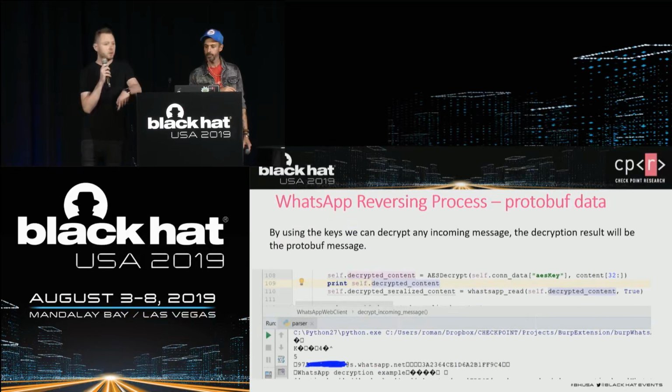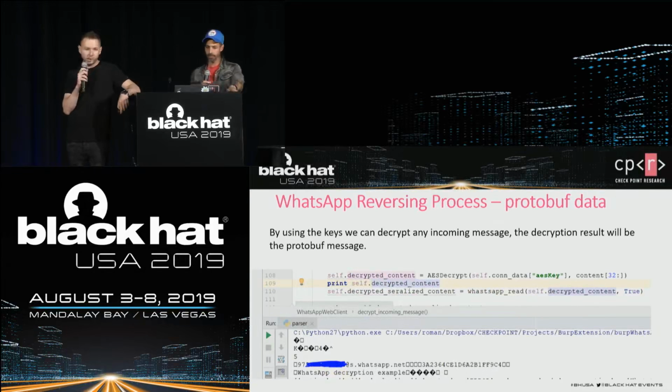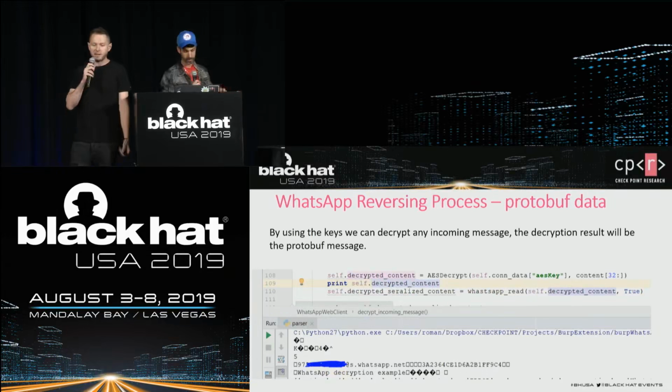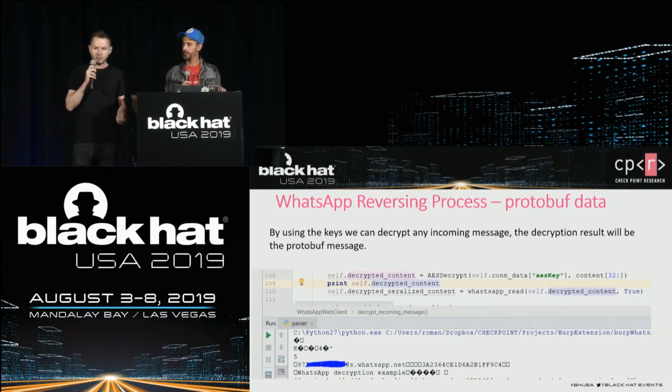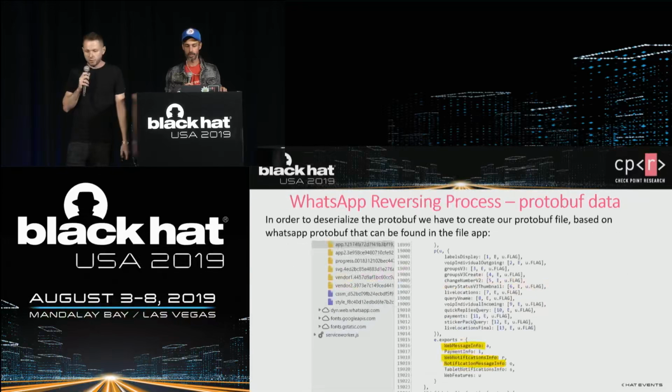So after we got all the parameters and we decrypted the message, we saw this structure. As you can see here, this is actually the protobuf, which I told you before. WhatsApp is sending the data. It's actually a protobuf encrypted by using the AES, which is sent on the WebSocket. So they use the WebSocket, they encrypt the data with AES and send the JSONs inside protobufs. So in order to read the protobuf, we don't need to decrypt it, we just have to deserialize it, right?